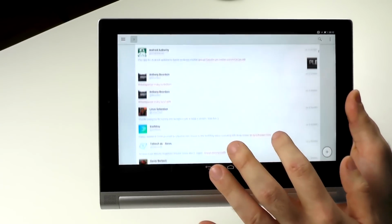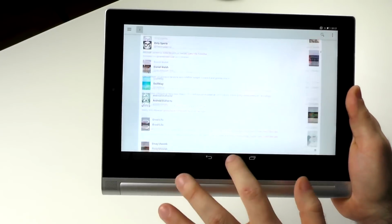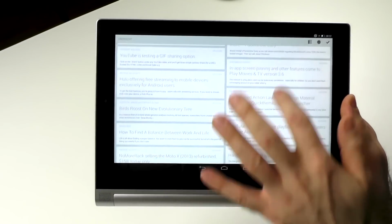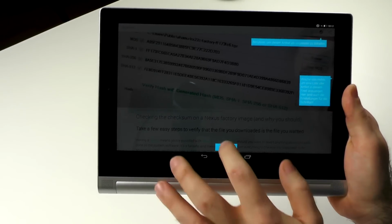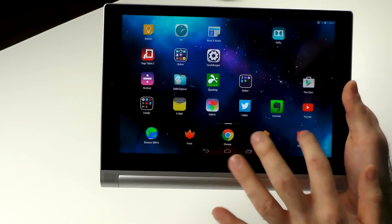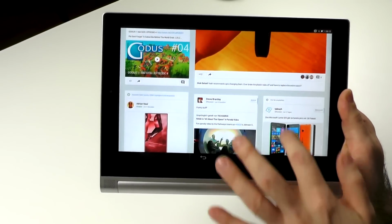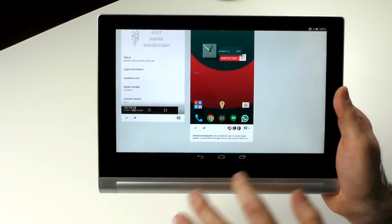If we check Phoenix, for example, that is one of the more convincing apps because that one looks actually quite nice. One app that doesn't look so great is Amber. As you can see, the scrolling is quite choppy and not really impressive. I see a lot of lag happening, so not impressed. And the worst thing here is Google+. Of course, we know Google+ is very resource intensive, but what I see here just doesn't impress me.